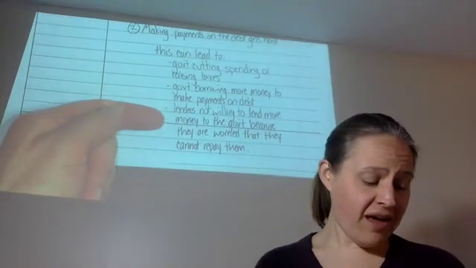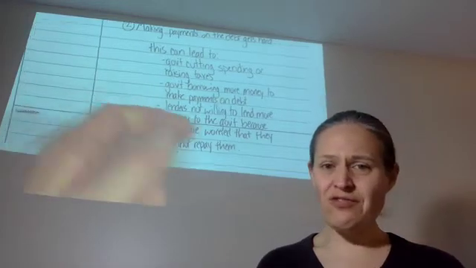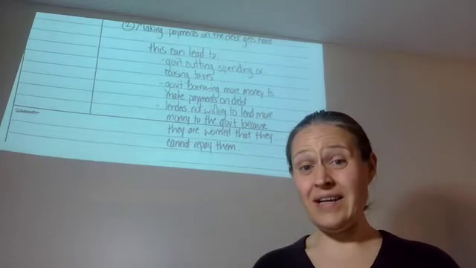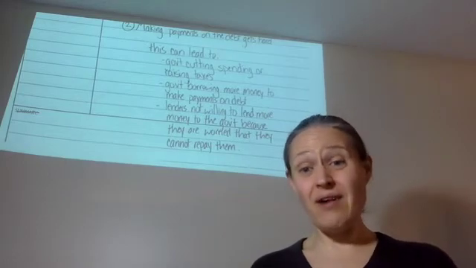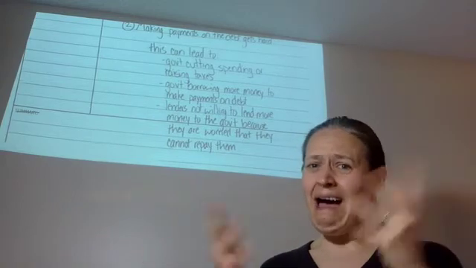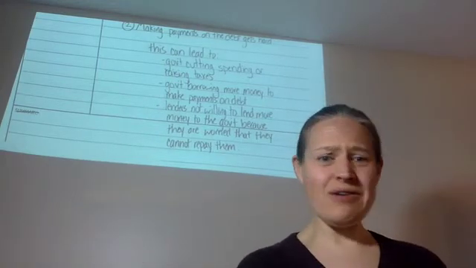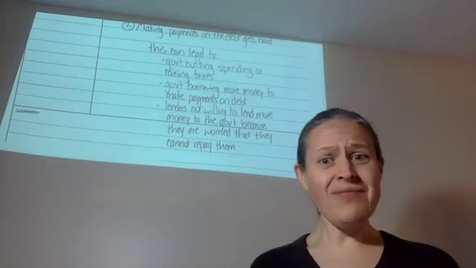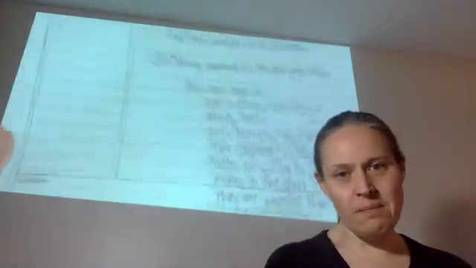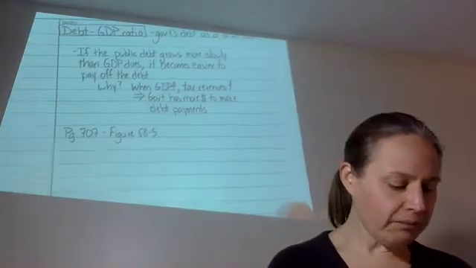And then the next, if you have so much debt, lenders can become unwilling to lend you any more money. And same with the government. There are some places looking at the huge amount of debt that the US government has, and they're like, I don't think I want to give them more money because their debt is huge. And what if they can't pay me back? It makes them lose confidence in our ability to pay them back.